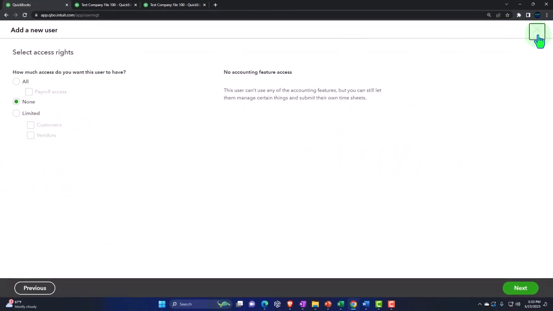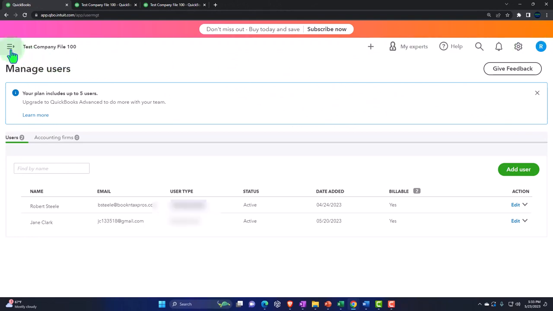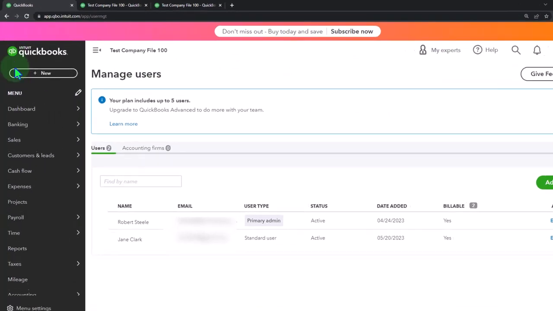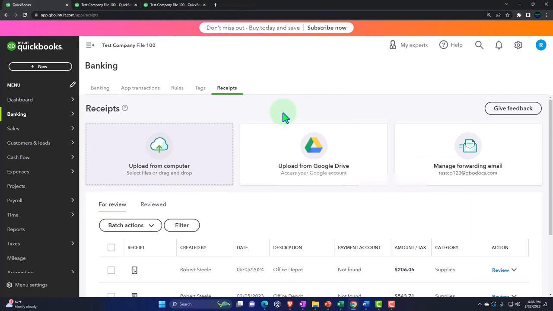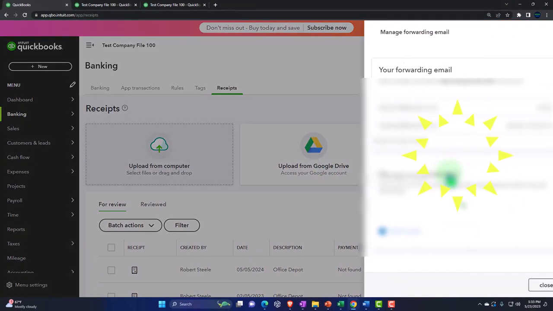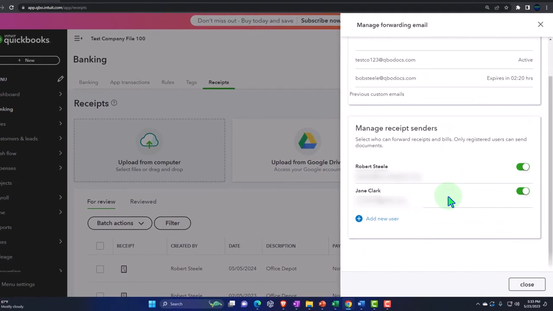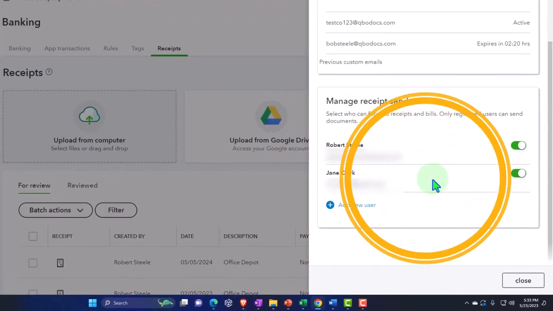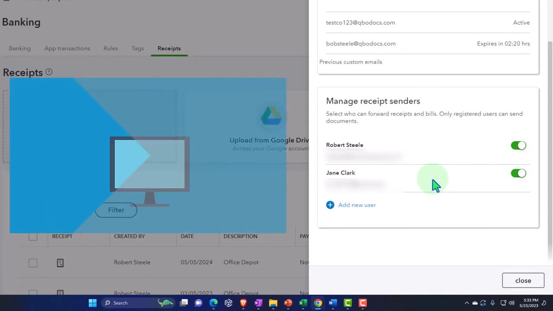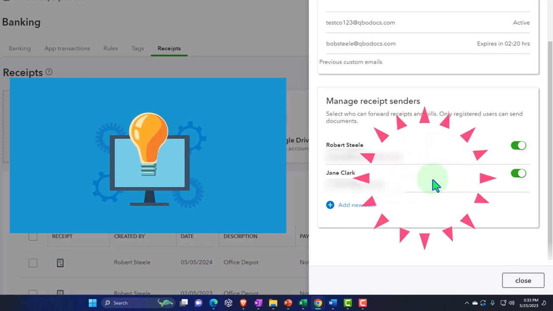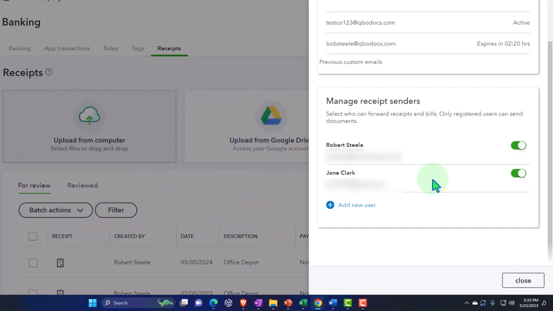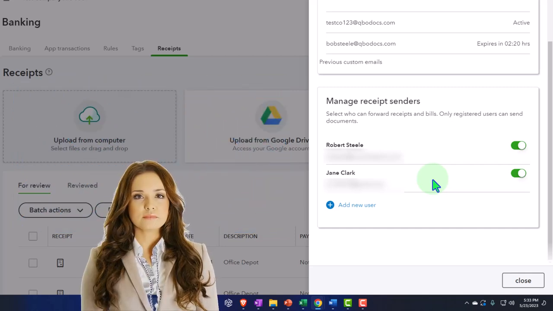So in other words, if I close this out and I go into my hamburger and then I'm going to go down to the banking, and in the forward email, they should show up down here once you have added them. So you can play with those settings. If they don't show up down here, then possibly you don't have the settings high enough for them to be showing up, for whatever reasons, QuickBooks, whatever threshold they put on the settings. And so you might have to level up the settings so that they show up here.